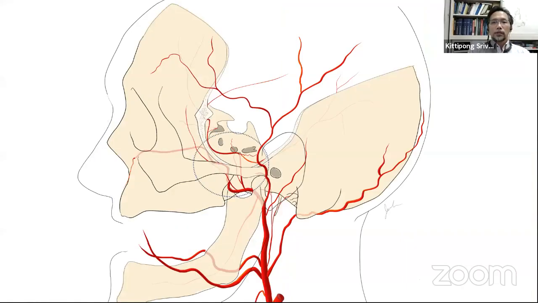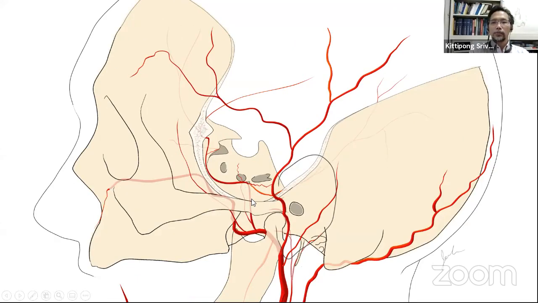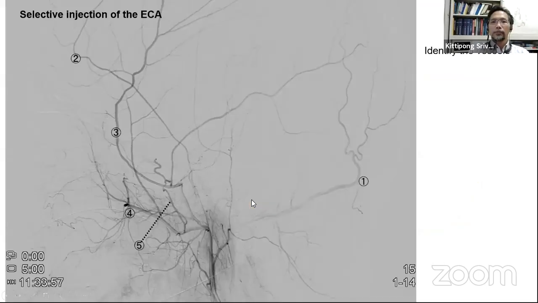Okay, let's move on to the next one. We need to speed up a little bit. This is another important point to see. Around the cavernous sinus, we have the branches of the middle meningeal artery, and the other branch we can see here, which I haven't mentioned before. If we were doing this in a real conference, I would have asked you to rest your hands and try to answer this.